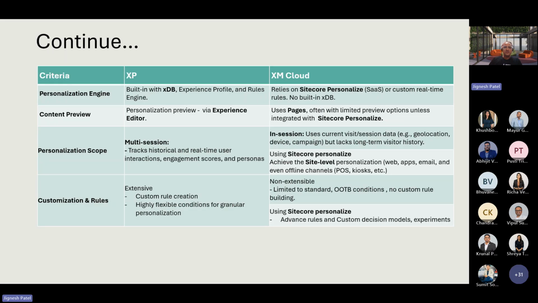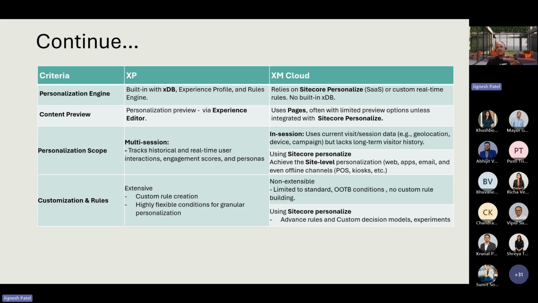The last point is about customization and rules. In the case of XP, it is extensive custom rule creation, with highly flexible conditions for granular personalization. While in the case of XM Cloud, those are non-extensible, limited to standard, very limited OOTB conditions, and no custom rule building.